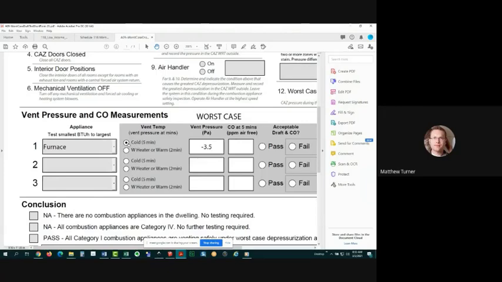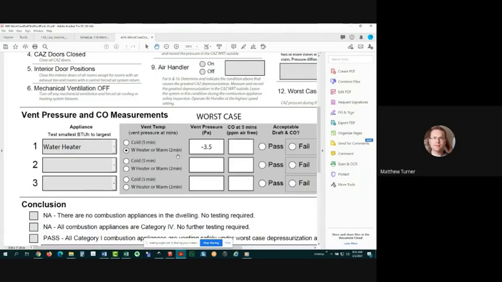But if it was a furnace and the vent was warm already when you started your test, then you would just indicate that the vent was warm and you'd take your vent pressure at 2 minutes. Or if it was a water heater, you're always, always, always going to select that it was a water heater that you tested, and you're going to test that at 2 minutes.